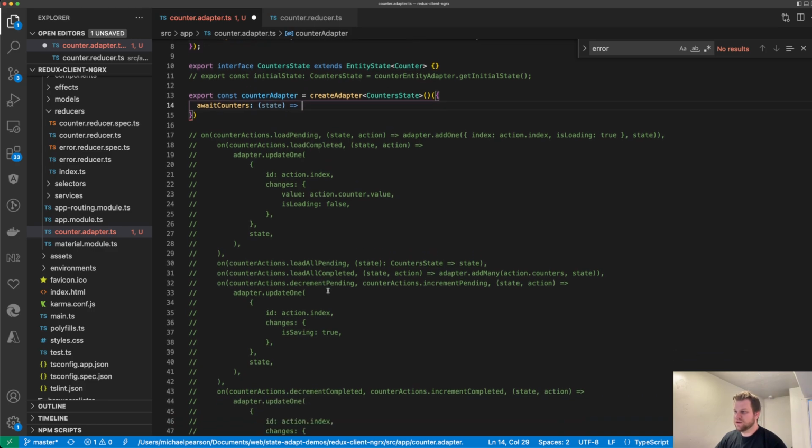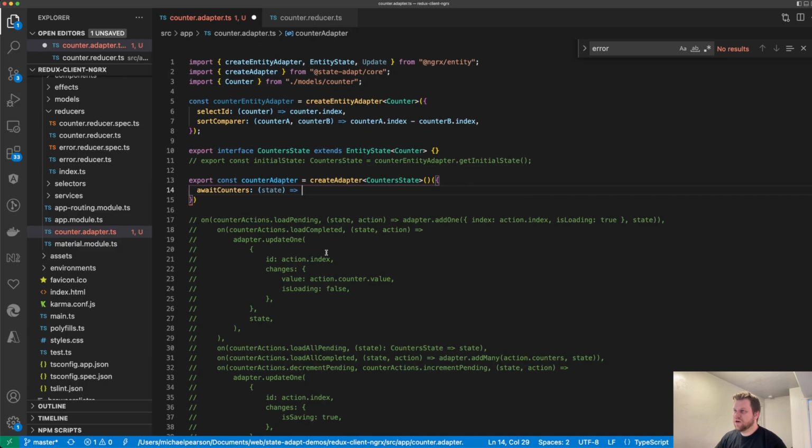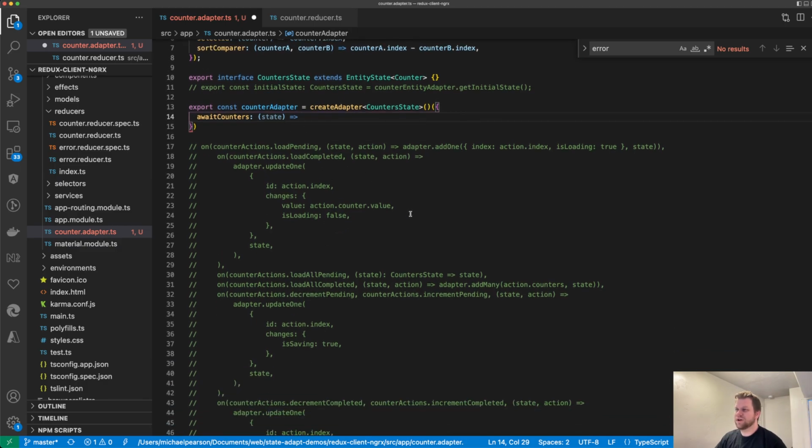Load all pending, load all completed. Yeah, we're not loading a single one ever, so alright, so that's gonna be a no op. And then let's see, what's the next one? Load all complete. Load completed, I guess. That's just a single one? That kind of doesn't make sense.